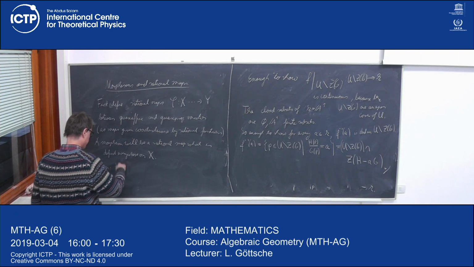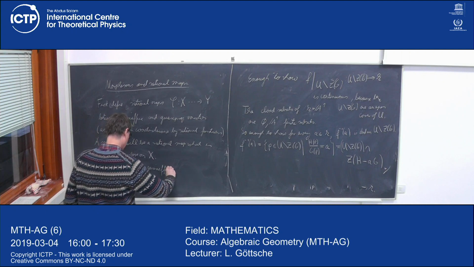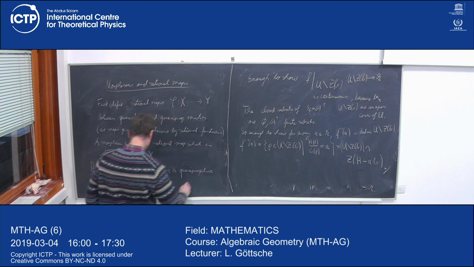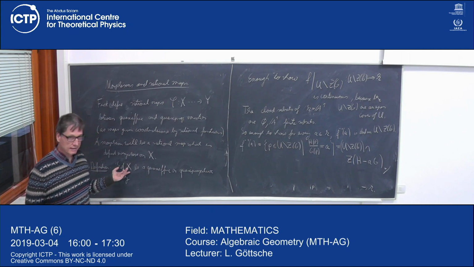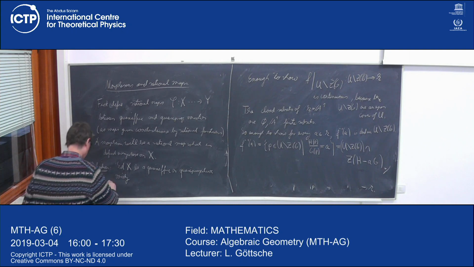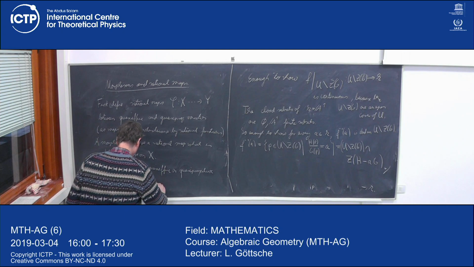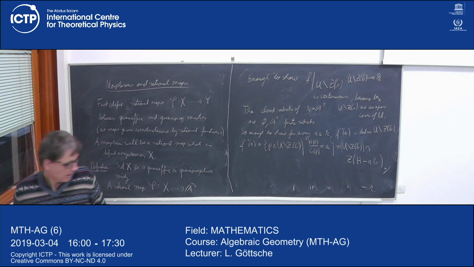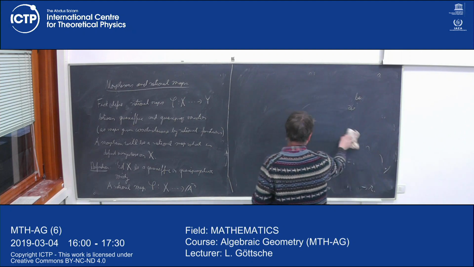Let X be the quasi-affine or quasi-projective variety. Remember that this means that it's an open subset in the affine variety, or an open subset in the projective variety, not empty. So a rational map phi from X to A^n, again I use a broken arrow like this, so it's a rational map, is just given by an n-tuple of rational functions on X.